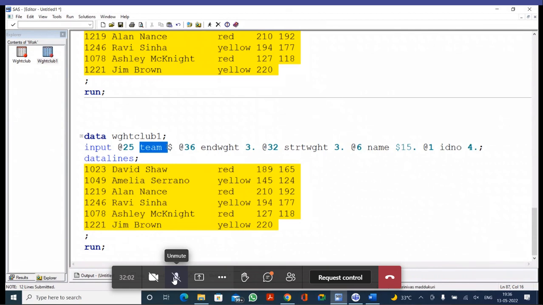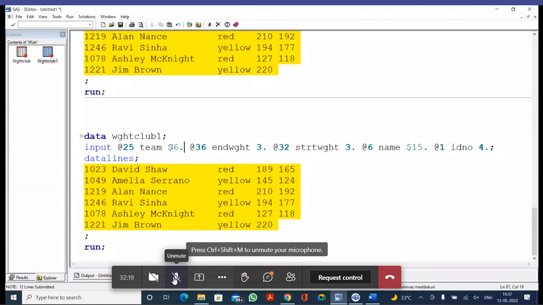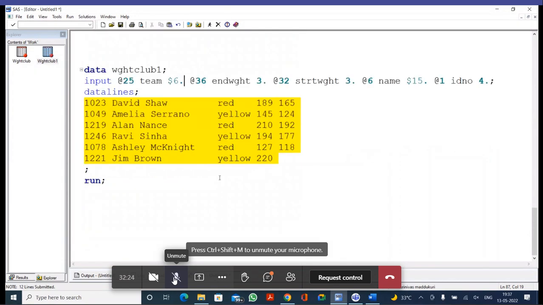But why should I unnecessarily lose 8 bytes? Because I want to have in the maximum only 6. Now we'll specify the 6 dot. Understand this one? Yes, sir. So this is about the formatted input method. Clear, everybody? Can I go to the next one? Okay. Yes, sir.